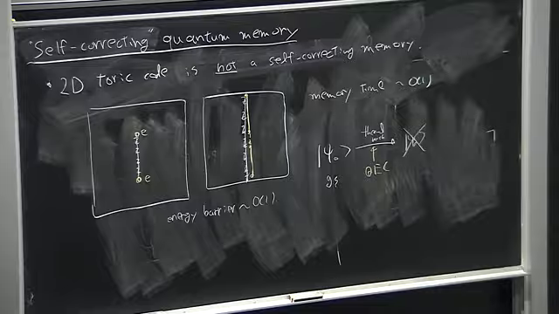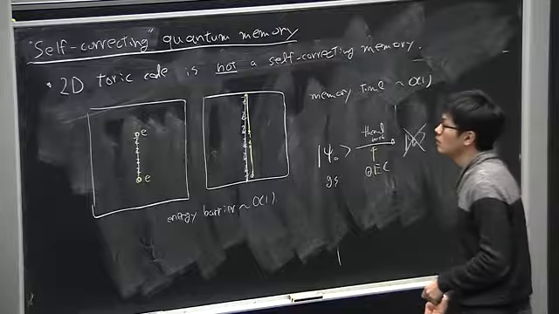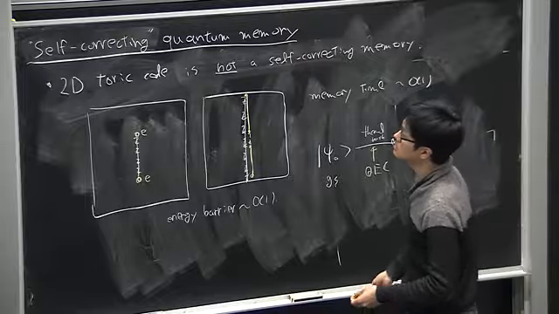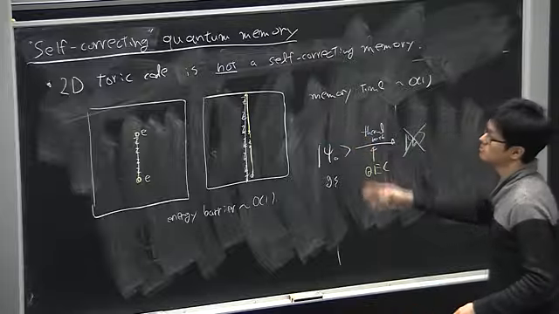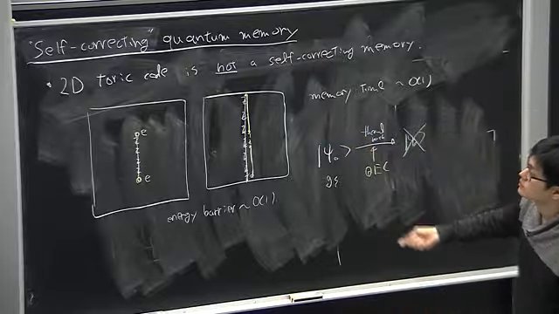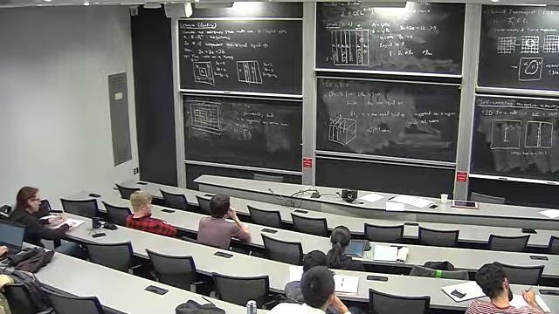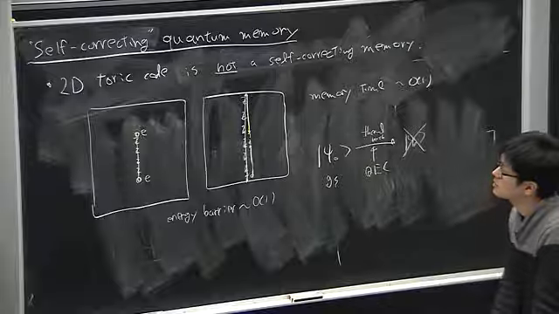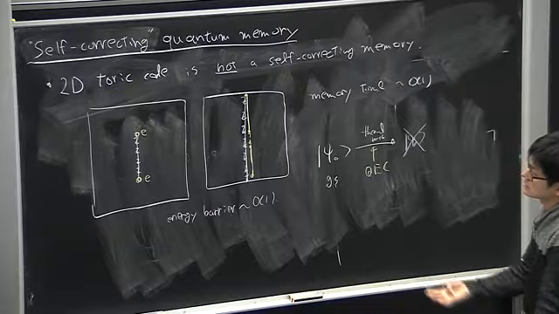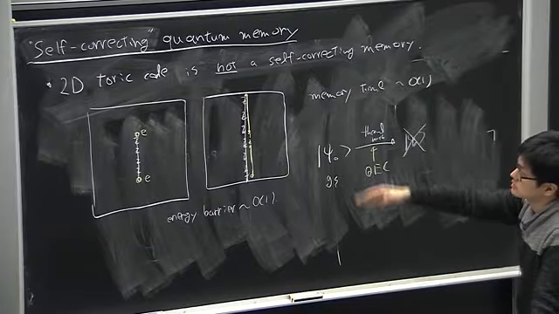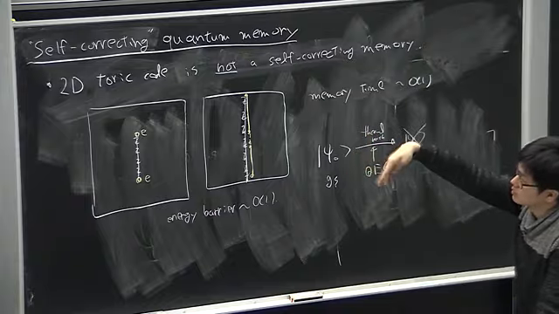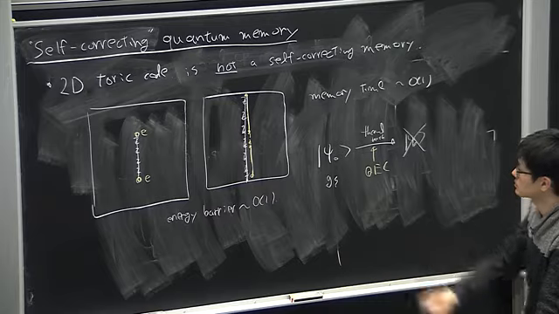So that is the question. Now, I guess the story you can tell from this result of the code distance of local code is that we have seen that in 2 spatial dimensions in the stabilizer code, there must exist some string-like operators supported on this A1 or A2 or one of this strip.